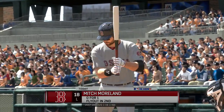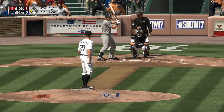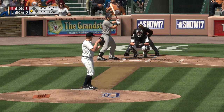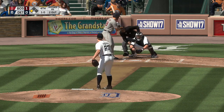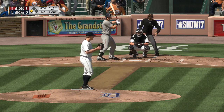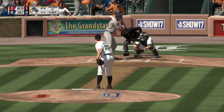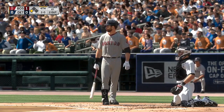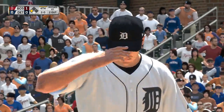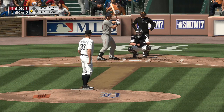Now batting, striding in once again, Mitch Moreland. 0 for 1 for him in this one. And he'll lay off a fastball in a good spot, but ruled the ball, 1-0. 1-0 count. Here it is. It's a 2-0 now as he hits with a runner at third and 2 away. Hey, now 2-0 with a great hitter up, a runner on third and 2 outs. This is not the spot where you want to be challenging a hitter like this. This is where you have to pitch very carefully.